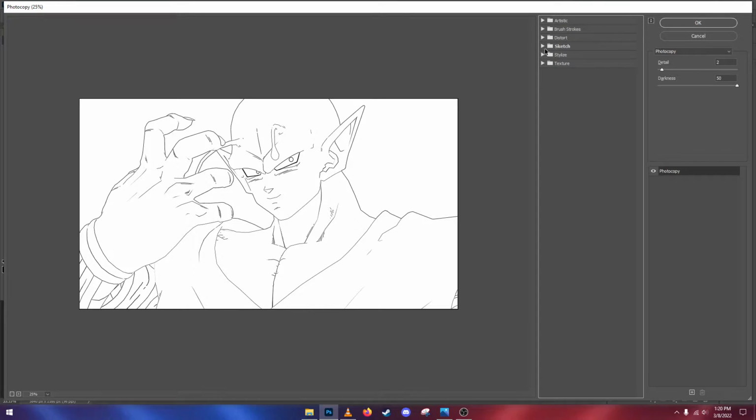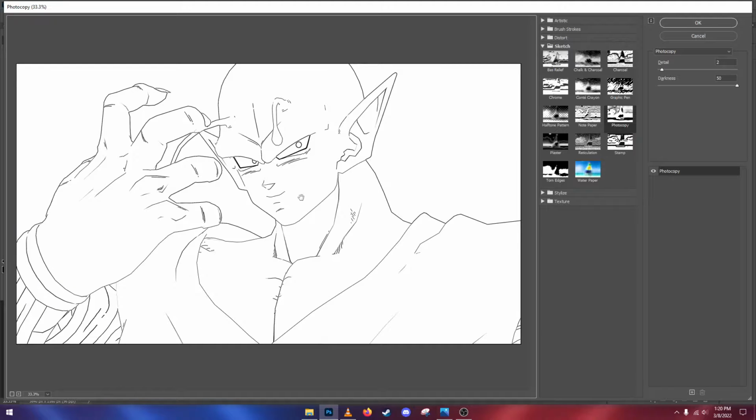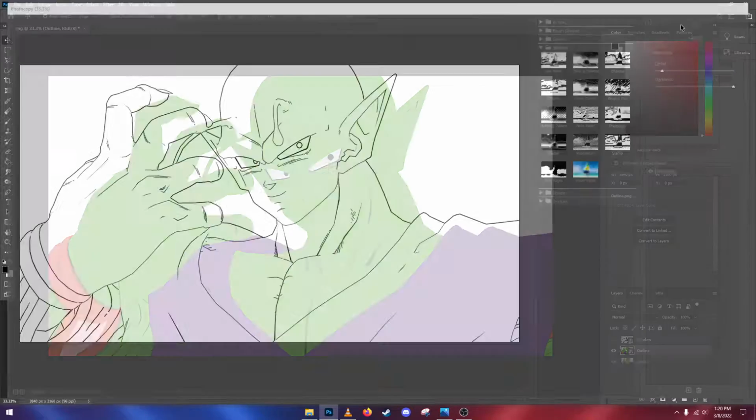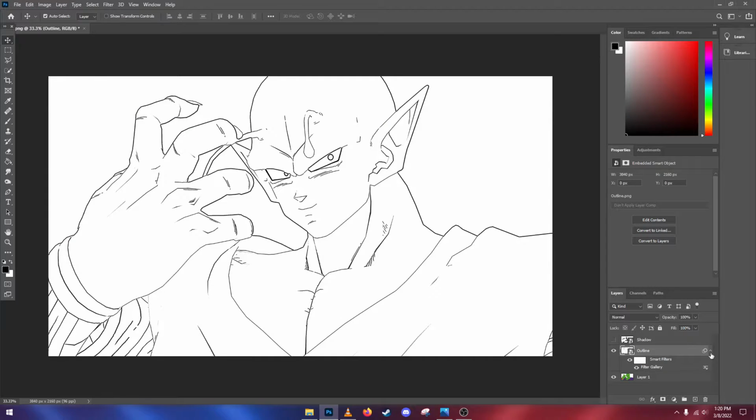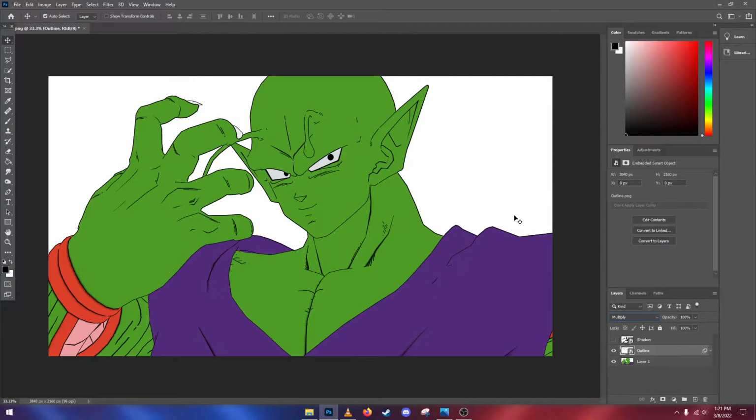You're not going to be using this outline, it's just a reference. You're going to be drawing your outline, but this is going to be the reference to the outline. So just adjust it, make it pop basically to your liking. And then once you're done with that, hit OK. You're going to have this nice black and white image of the outline. If you set it to multiply, just like the shadows, it's going to get rid of the white and keep the black, and you're going to see how it's going to look as an outline.